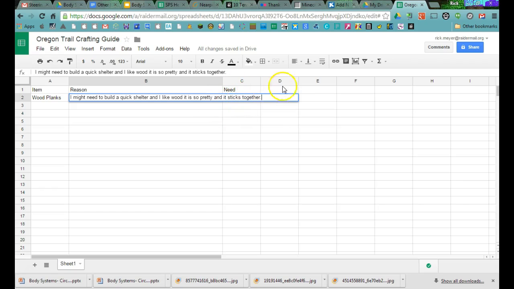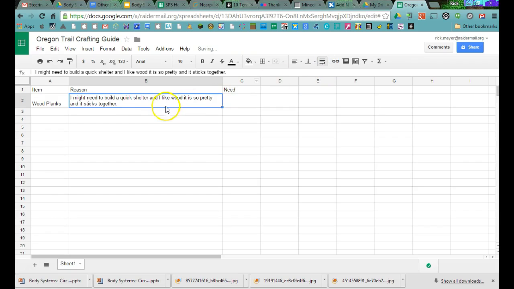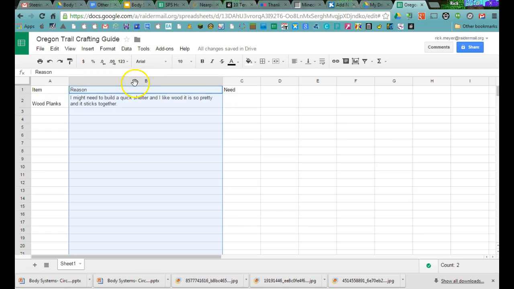Well, I'll show you this. See this little button right here? It has lines with an arrow down, wrap text. If I click that, watch what happens. Boom, it makes this bigger. So this is what I want to do. Click on the B so this whole thing is highlighted, and then click this button right here. Boom. And then that means all of them will do that automatically, so I don't have to do that every single time. So awesome. So fantastic. You may need to do it with the needs too, because some of these, of course, take several things first, right?